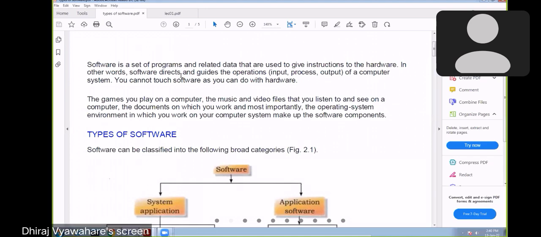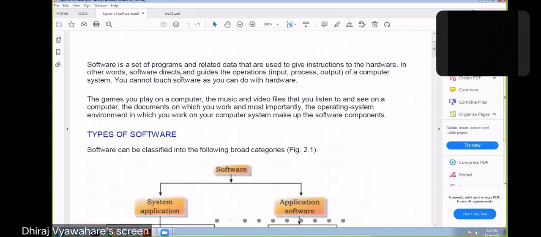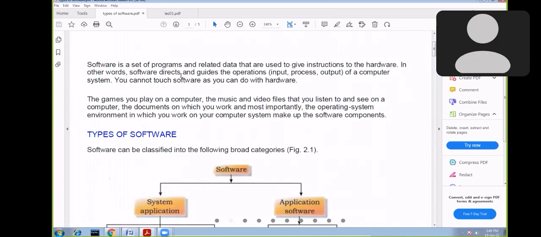Yes. What do you understand by the program? If suppose I am writing some program in C language, that means what? Step-by-step instructions given to the computer. Those step-by-step instructions are written in an editor and given to the computer. If I have to write that program, where am I writing it? I am writing it in the editor or in the compiler.